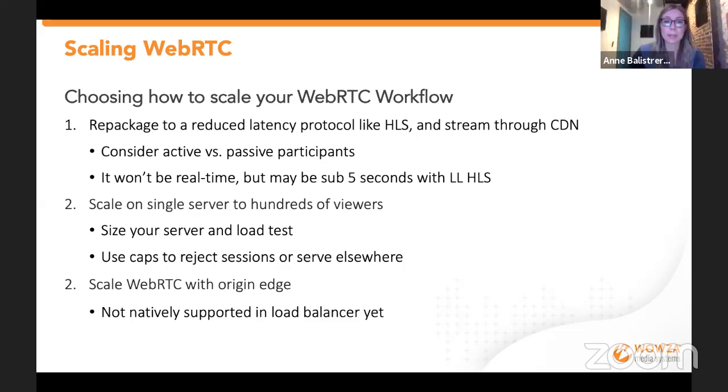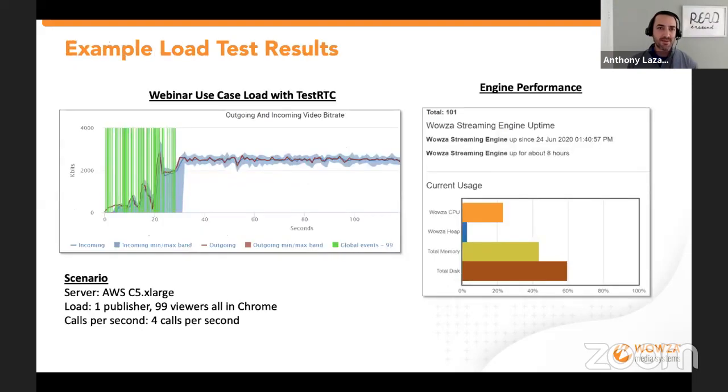All right, anything else you guys want to add on scaling WebRTC? Now let's jump to the next slide because that covers some of the topics. So here's a load test. There's a few different ways to load test WebRTC. There's some open source GitHub examples for how you could do this. We actually used a commercial tool for this. TestRTC is a tool that you could programmatically tap into as well as run some manual tests. And this is using their tool.